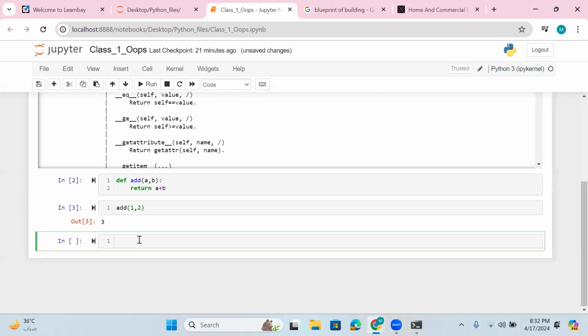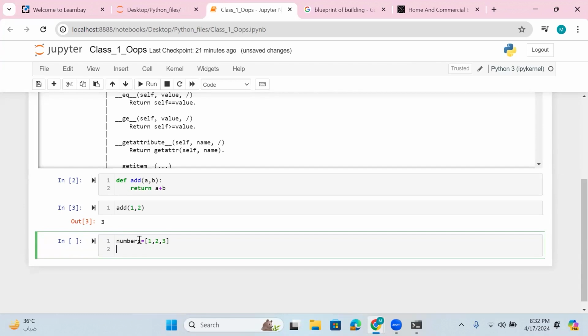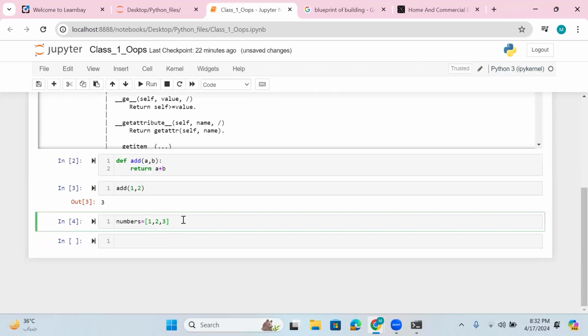Now let's say we create numbers equals to list of. So we write this append, right?